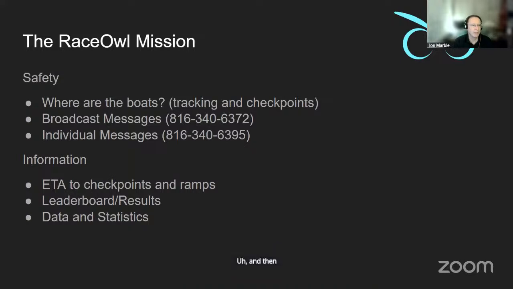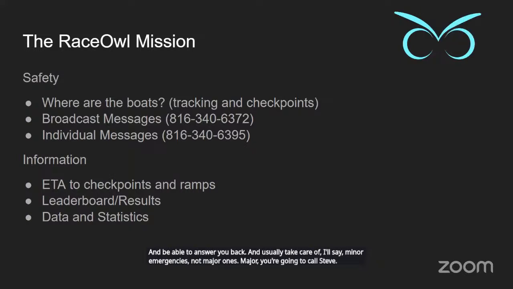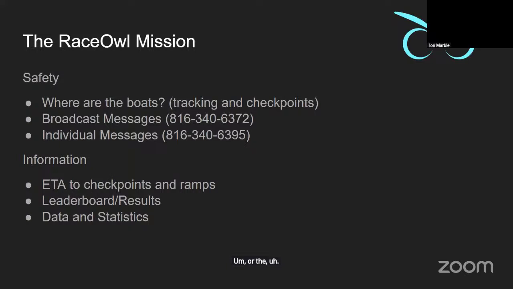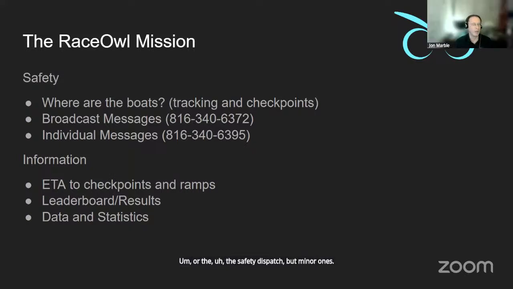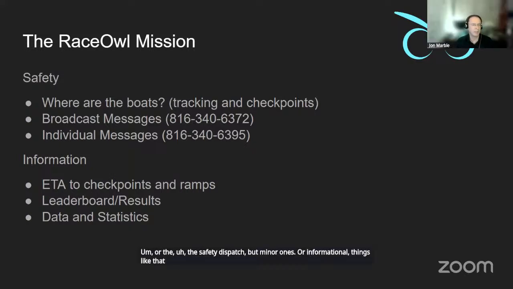And then there's the individual messages. That's where you can just text in to that 816-340-6395 line, and we try and man that 24/7. So there will be someone on the other side there listening for any texts and be able to answer you back and usually take care of, I'll say, minor emergencies, not major ones. If you're major, you're going to call Steve or the safety dispatch, but minor ones or informational things like that, you would be texting them in.